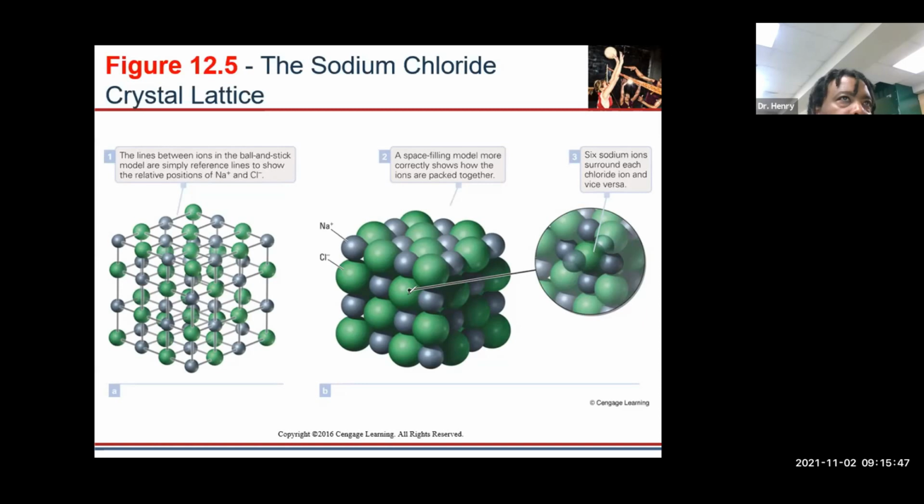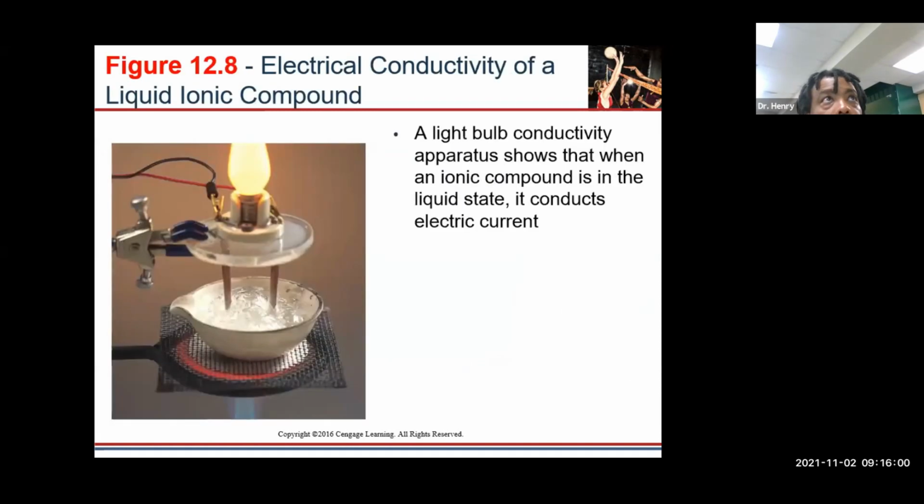And you'll notice that here, this chlorine is surrounded by those plus charges, and then the sodium is surrounded by the chlorine ions. Okay, so this is just showing you that when we melt salt, so we put enough heat into it, we can actually melt salt. Takes a lot of heat, and then that's able to conduct electricity. So these guys are good conductors when they're in their liquid states or when we put them in water.